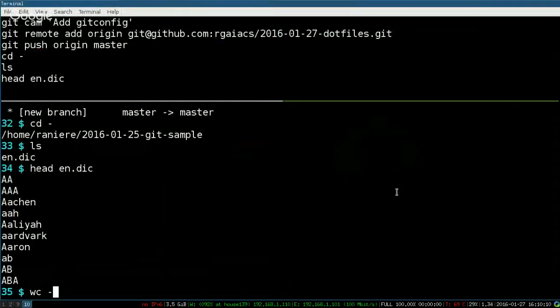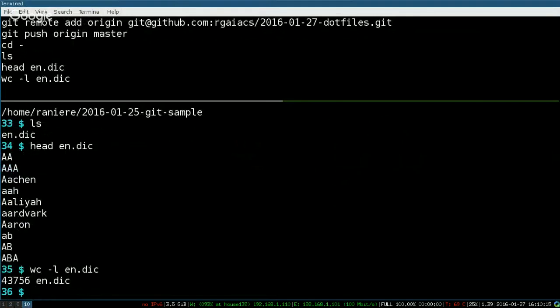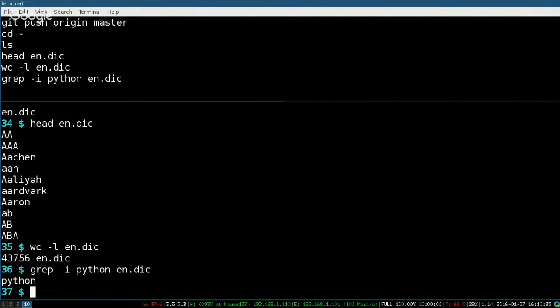So the size of the file is huge. It has 43,000 lines. And if you look at the Git history, you're going to see that at some point the word Python was introduced to that file. But if you grep that file for Python, you'll get the lowercase python, and we want the uppercase version of Python.